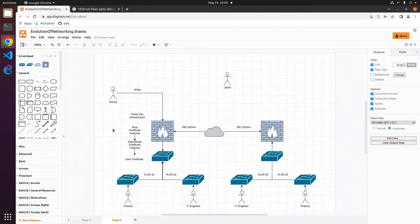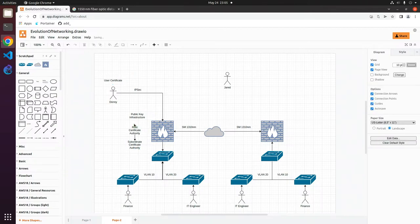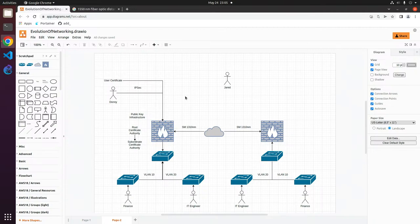So now you've got all of these. Within the user certificate, there will also be the public key embedded within it so that it knows how to properly talk with the owner of the certificate. So we have Donnie. Donnie's got his user certificate and he's going to use it for his VPN session. So his user certificate is used and exchanged via IKE to the firewall, and he has an IPsec VPN session. So that was a really long explanation on certificate-based security and public key infrastructure.